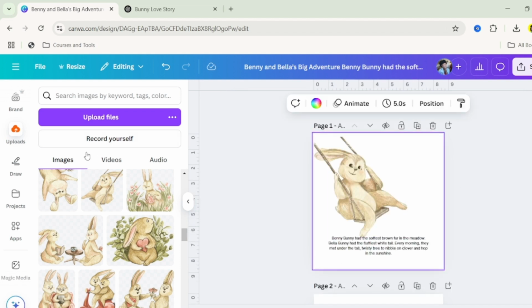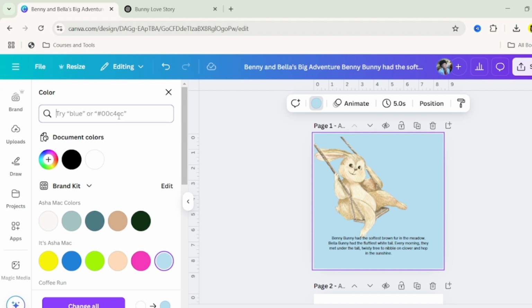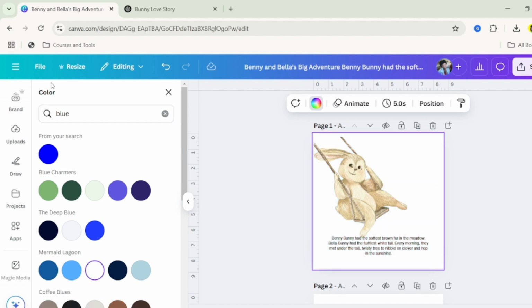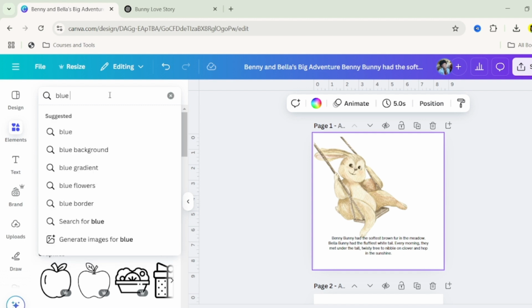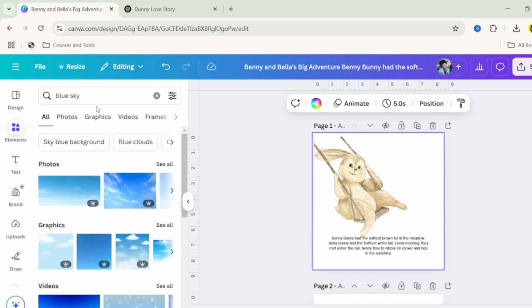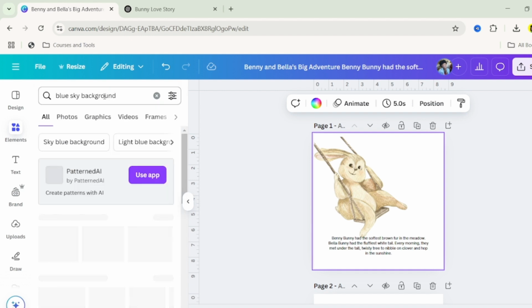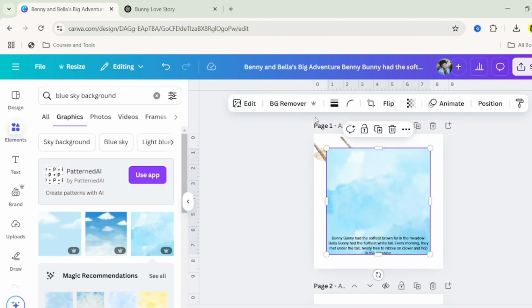And I mean, for all intents and purposes, the story doesn't really make a difference for you guys, but I just want you to see how to build a story. They're in a meadow, they're under a tree. You know, we're just trying to create this whimsical story. So, using the Canva elements, I'm looking for a background for this meadow that they are in. So we're going to have a blue sky. So we're just going to keep searching through and trying different backgrounds until we find something that suits what we want to use.